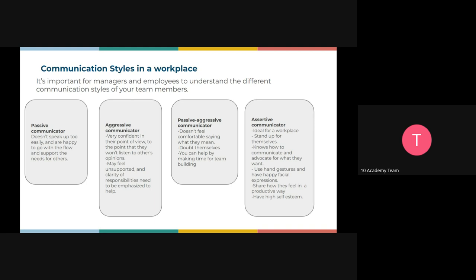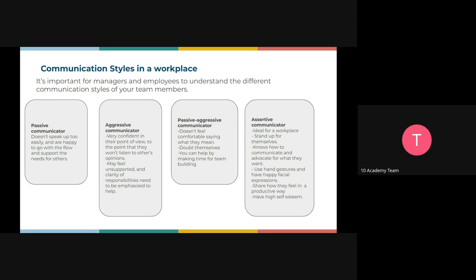So in a situation where your team member is a passive communicator, how do you support them in the workplace? Because it's important to also get their ideas on how to improve a project. Sometimes passive communicators tend to be uncomfortable or socially anxious. So how you can help is to give an outline of how and where your team is going to communicate, including the tools which you're going to use. Try to encourage them to speak up more and share their ideas, because it's very important.